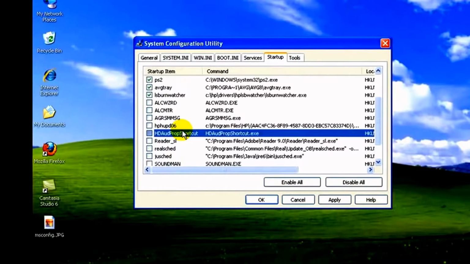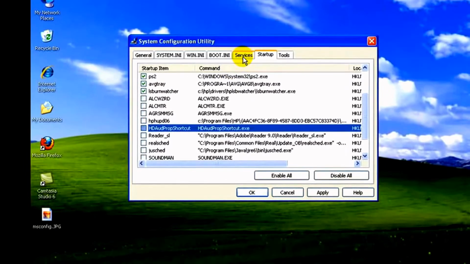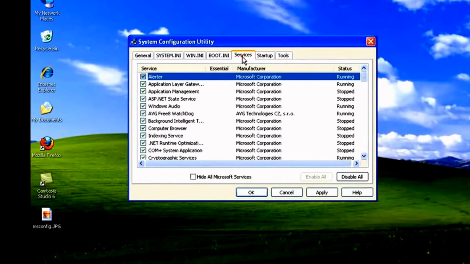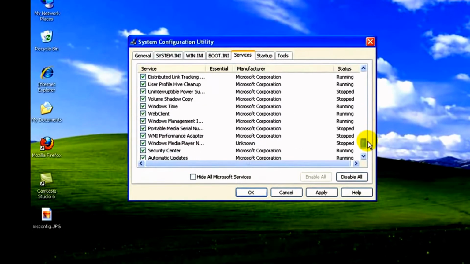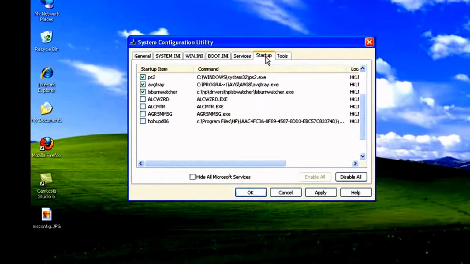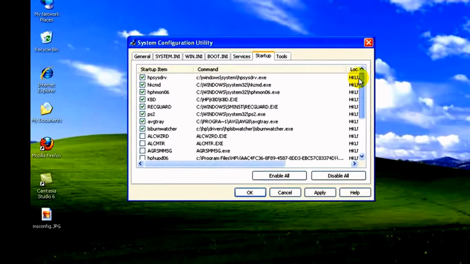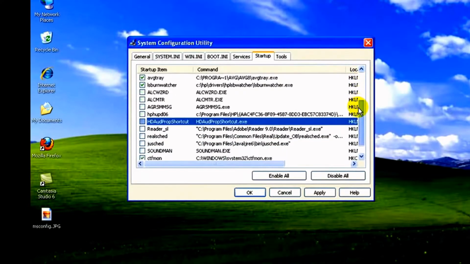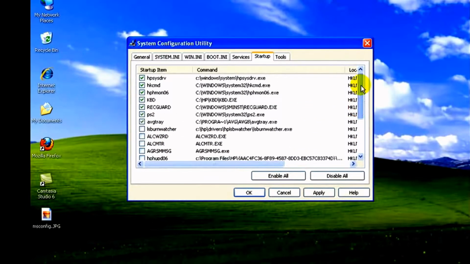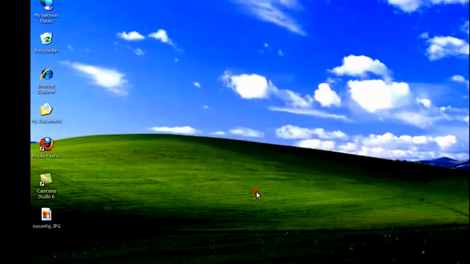I've turned off a few other things that I just know I can turn off. And of course there is another item here you can go to which we'll get into in another video where you can actually turn off some services. Now that list gets a lot longer. Don't mess around there unless you know what you're doing, please. And let's see one more look here. If there's anything else I might have missed I can turn off. I think I'll turn off the LSB burn watcher. Okay, so I'm going to click Apply and Close.